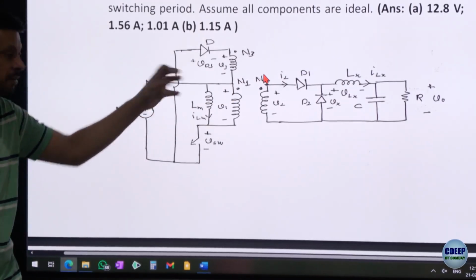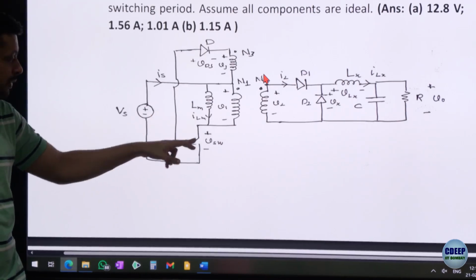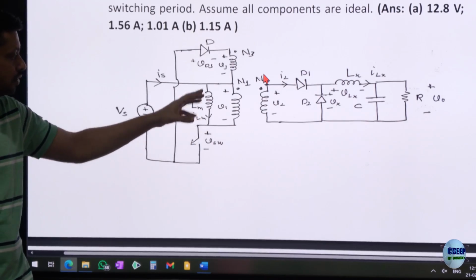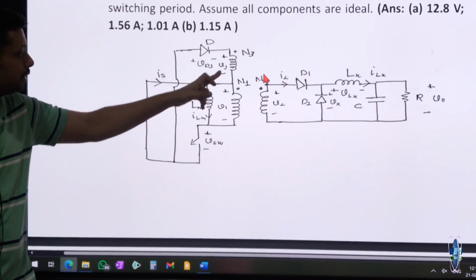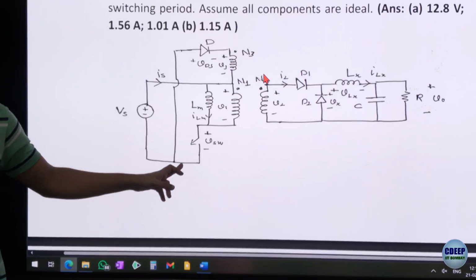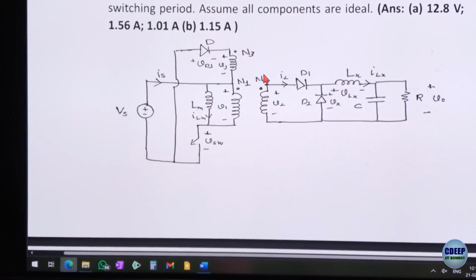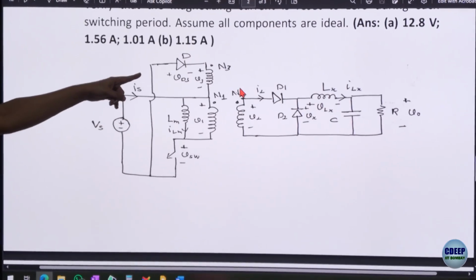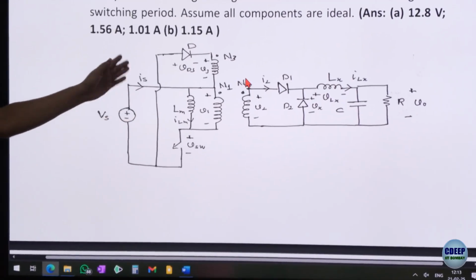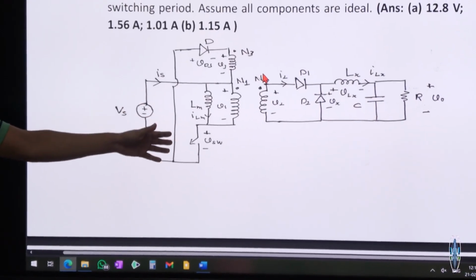This energy you are drawing from the source and you are giving it back to the source. Because when the switch is on, it increases. When the switch is off, this energy flows back through this tertiary winding to the source. This is the tertiary winding drawn in a little bit different way, right? So, not visible from there probably, right? But the tertiary winding is made up of N3 and D, right? I have drawn it in a different way on the board earlier. In the picture it's in a different way.